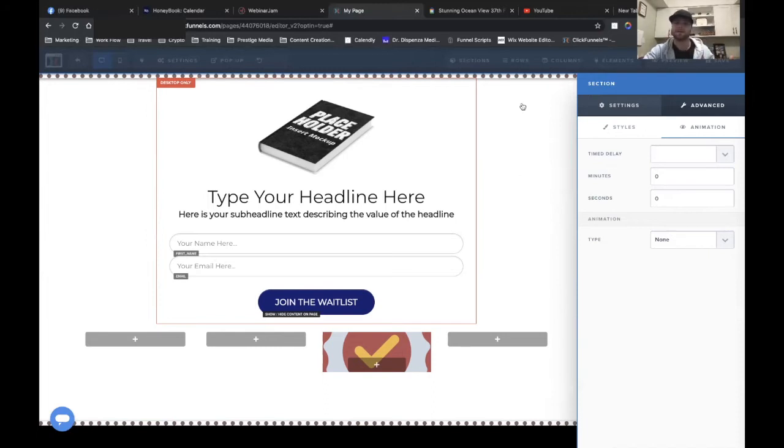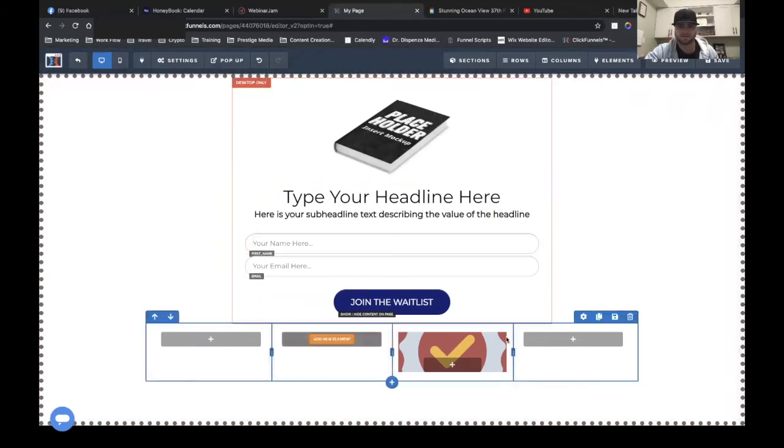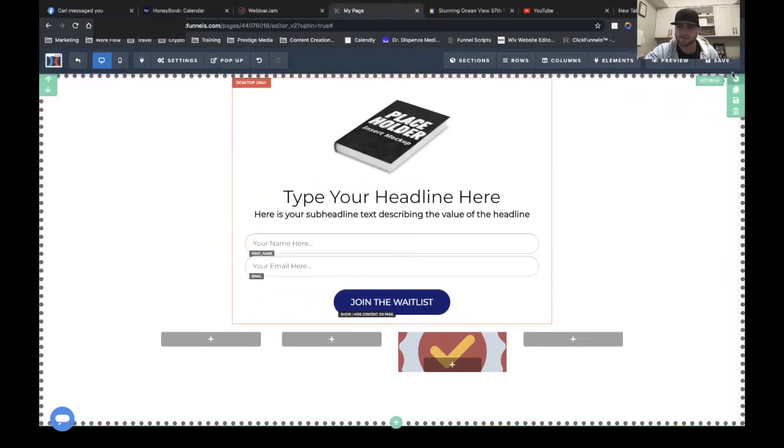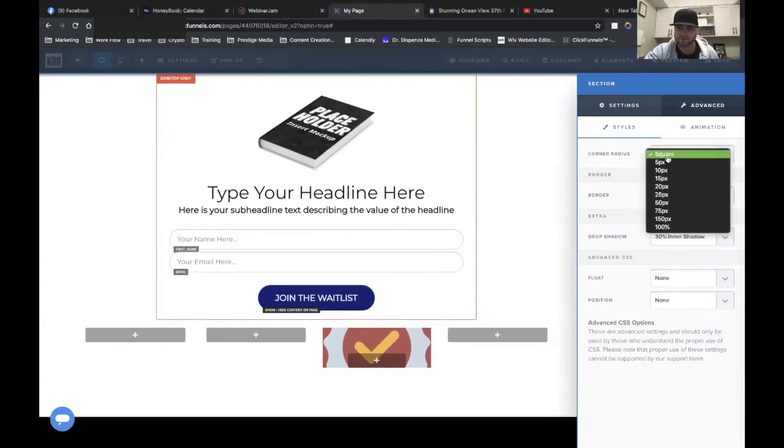I like to do white backgrounds and images like these placeholders with text and inputs and buttons. I mean, this is ugly, right? So something that I would do is I would get rid of all this extra stuff. No border, keep that square, no inner shadow.